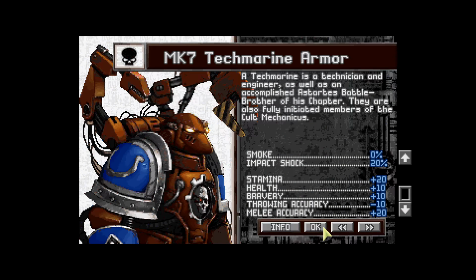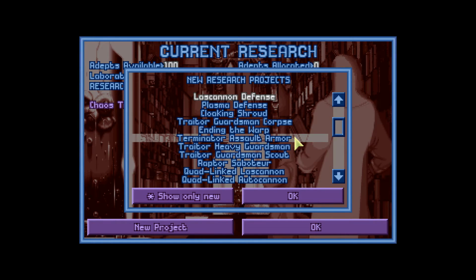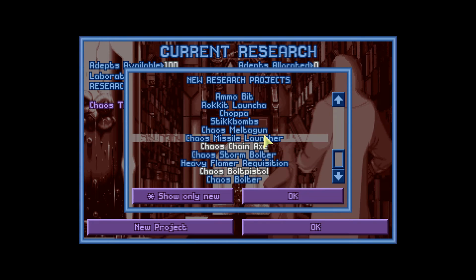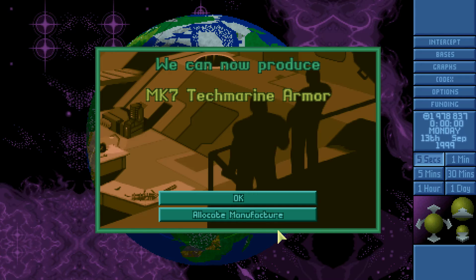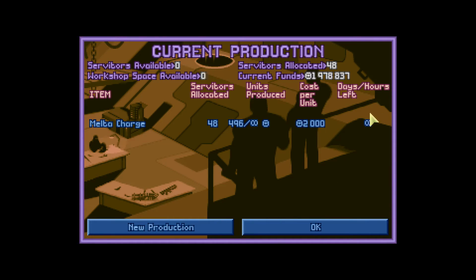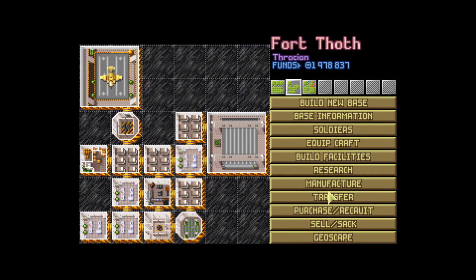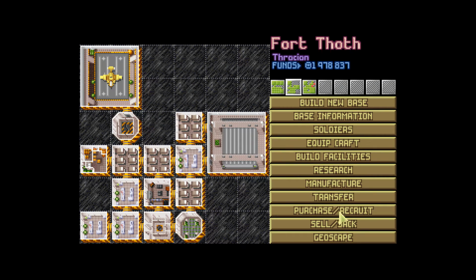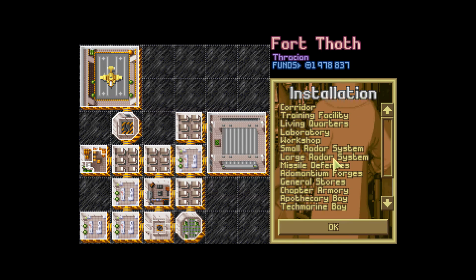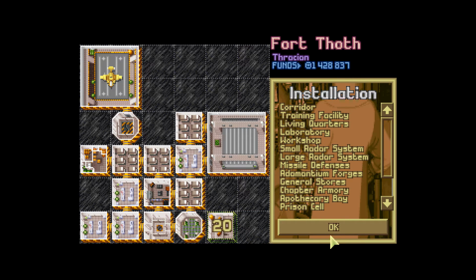Okay. Is it a chaos? What do we want to do here? Why don't you, Raptor Saboteur, get that over with? I can now produce Tech Marine armor. I can now build Tech Marine Bay, which I'm assuming I need to build the Tech Marine armor. Research, no. Manufacture, no. Might as well put it here, because it's like the Mechanicus base anyway. Build facilities. Tech Marine Bay, 20 days. Fine, get it done.